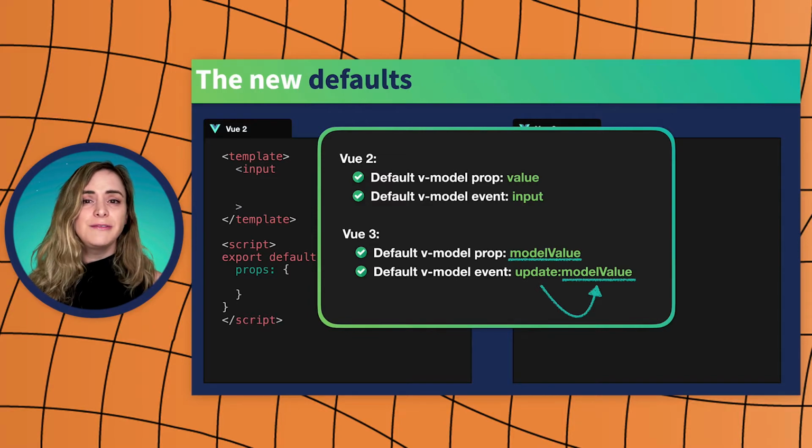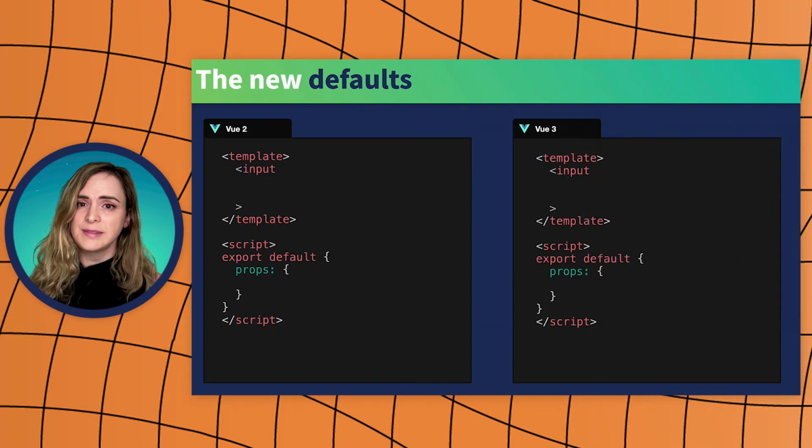The new emit default, update:modelValue, can be extracted into two different parts. The declaration that something is being updated, or the update: part, and the model that is being updated, the modelValue. This is going to play a very important role later on when we look at multiple vModel bindings.